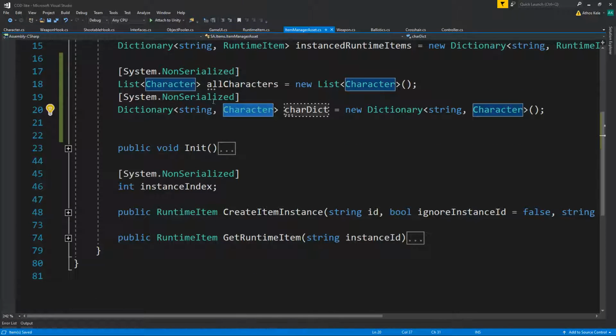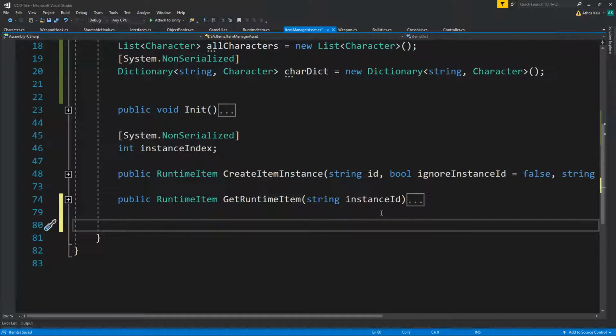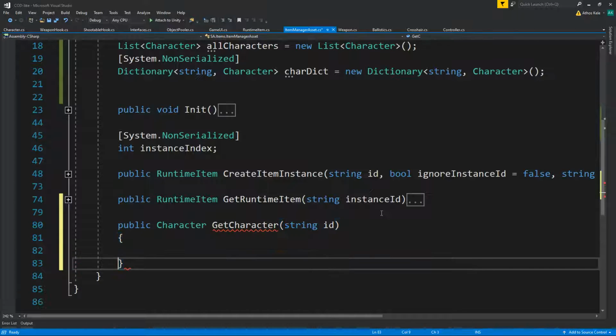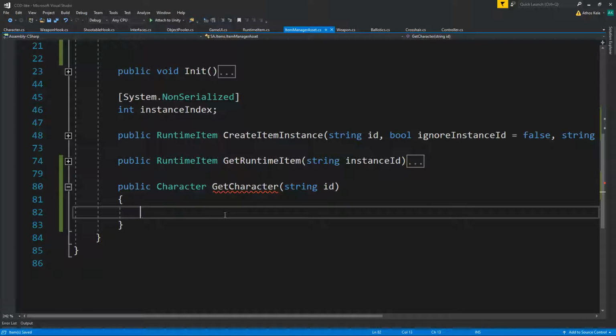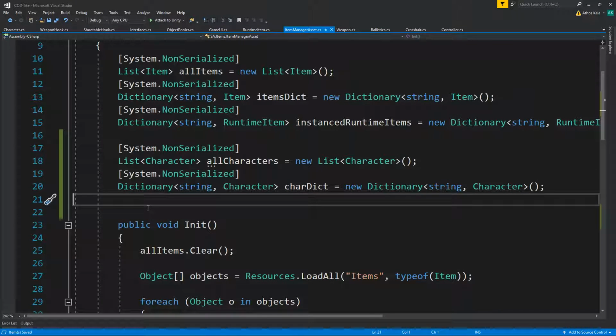We don't really need instance characters because we're just using the models for the most part. So what we need is a way to just get the character. To get the character from the character dictionary, we try and get value ID out character result, and return the result.